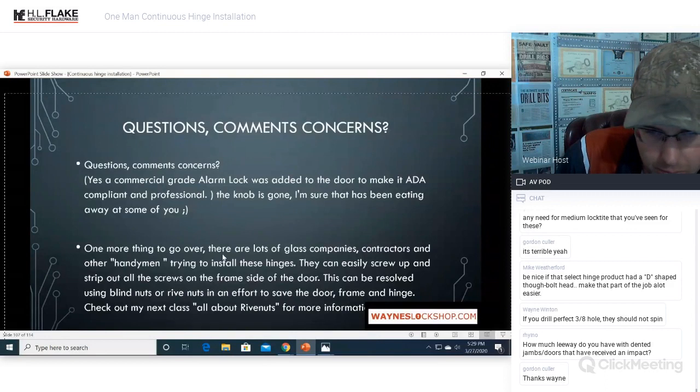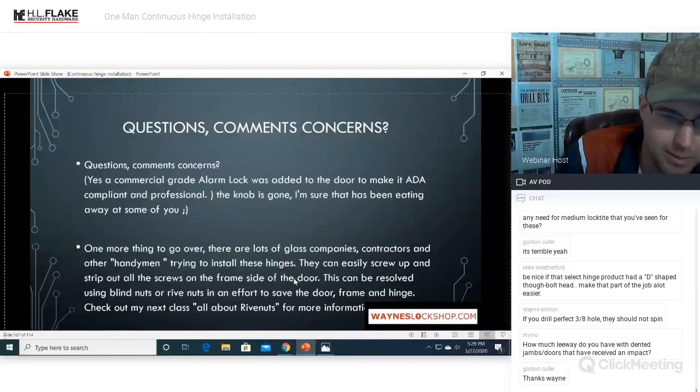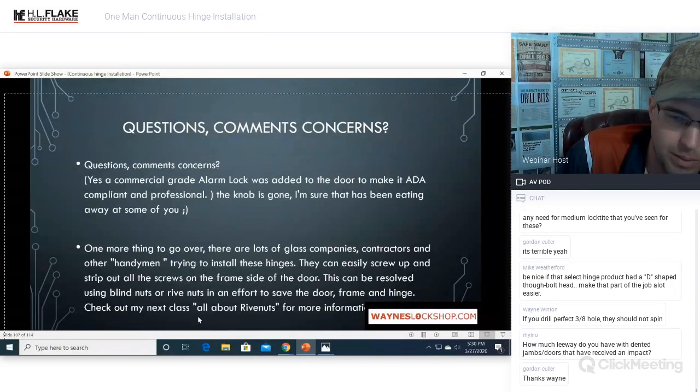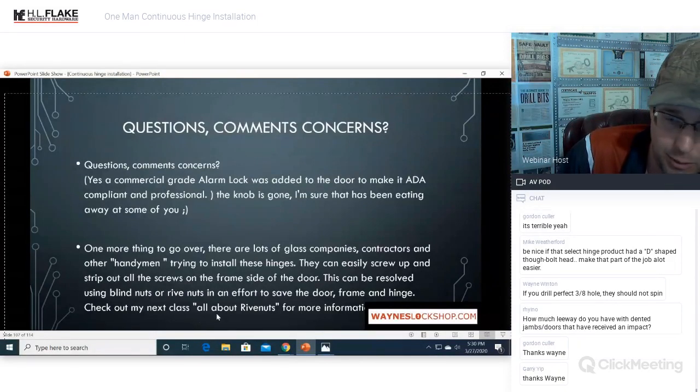One more thing to go over is there are lots of glass companies, contractors, and other handymen trying to install these hinges. They can easily screw it up and strip out all the screws on the frame side of the door. This can be resolved using blind nuts or riv nuts in an effort to save the door or frame and hinge. I will be putting together a class all about riv nuts and other fastening devices that you may not know about in the future, so take a look for that.